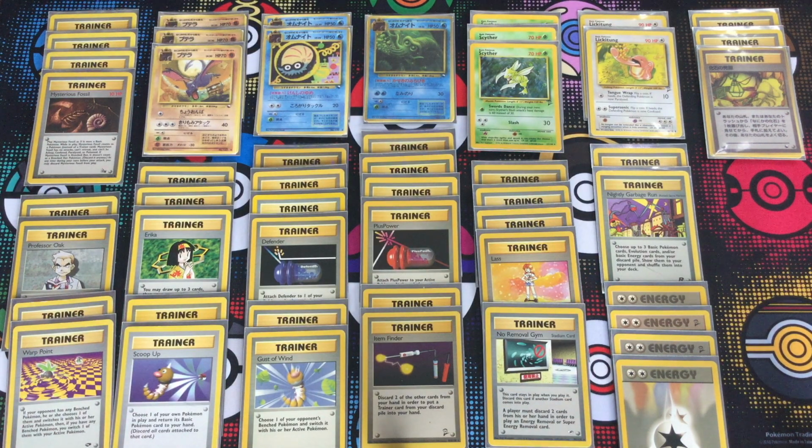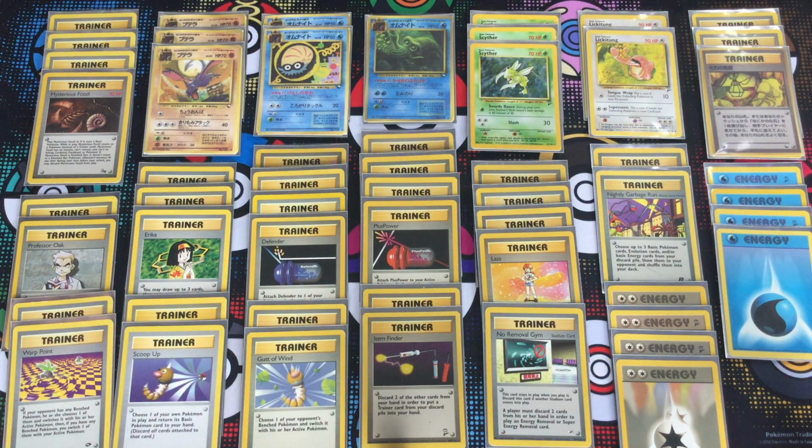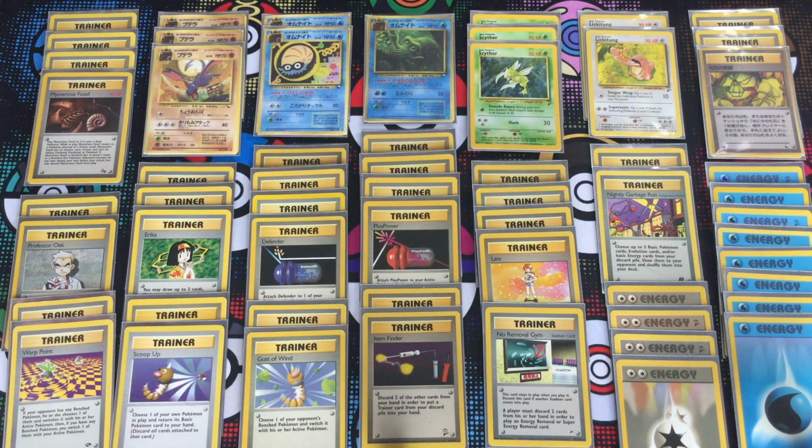It's not always going to be a given, but a couple copies of Item Finder as well, just to recycle some of these very helpful cards. Sometimes you're going to use an Item Finder just to get a Fossil Excavation, just to get a Mysterious Fossil, which is fine. You could do the same by just getting the Mysterious Fossil itself with Item Finder. It's just kind of like a backup.